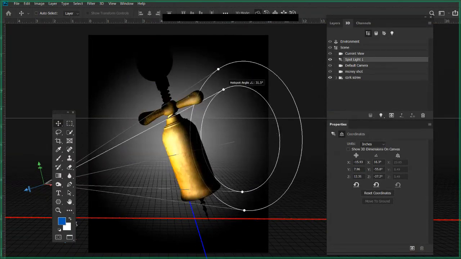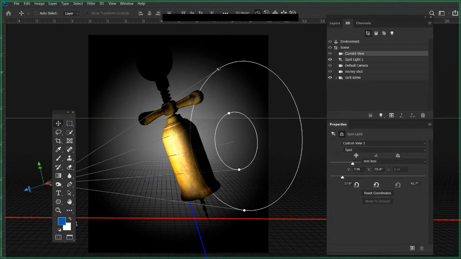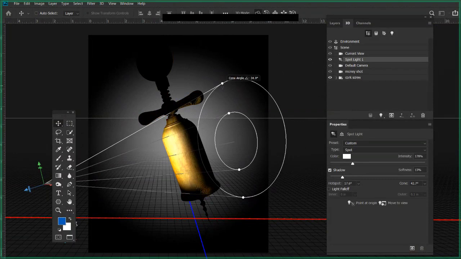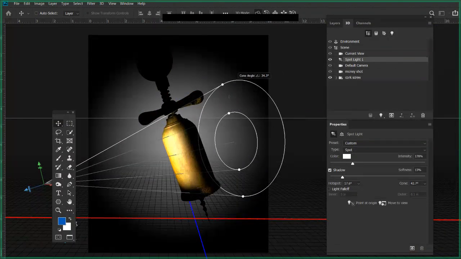So the bottom one is your intensity. And this is where your light falloff is up here. So you have to be right on it. You can control the falloff that way. So be aware of that. Okay. All right. It says, can you view top, left, front, and the same? Okay.